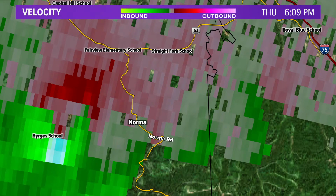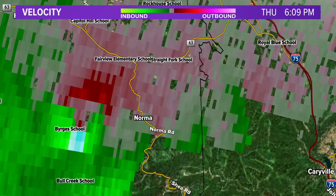It has a history of large hail. This is a serious storm. You need to move immediately to your safe place, being a hall closet, an interior bathroom, an interior hallway. Just make sure it's on the lowest level of your home. Take some pillows, take some blankets, take your NOAA weather radio, turn your TV up as loud as you can.